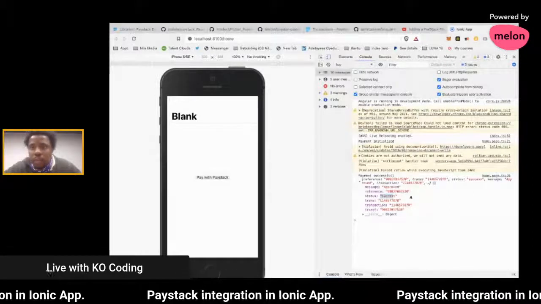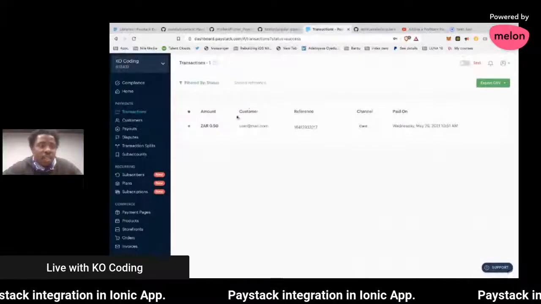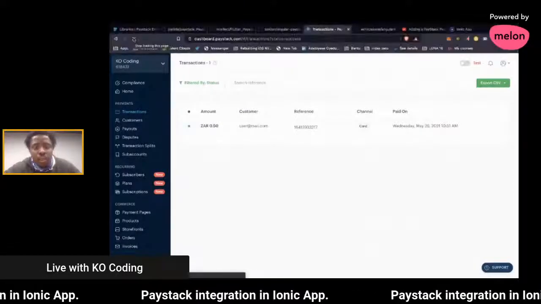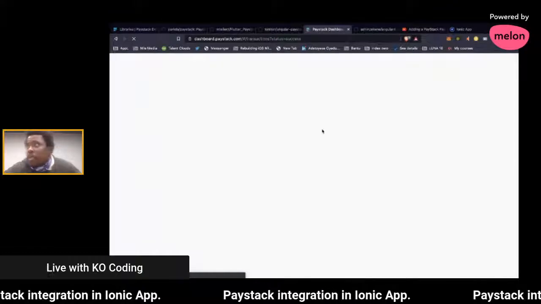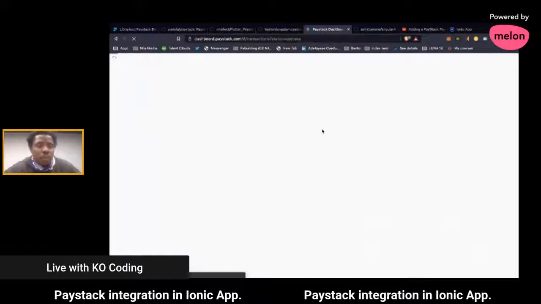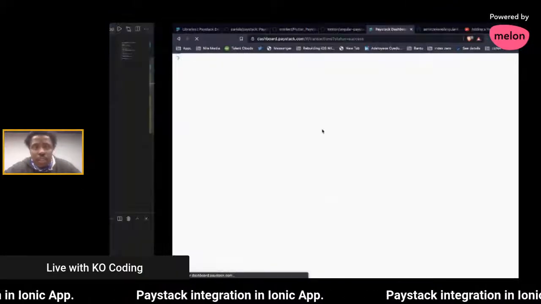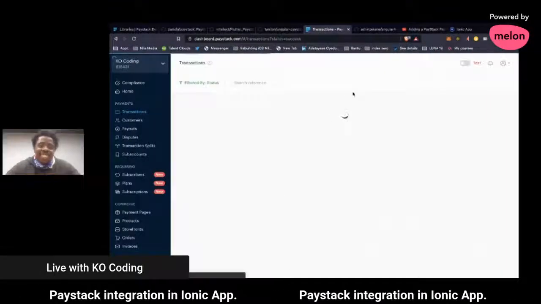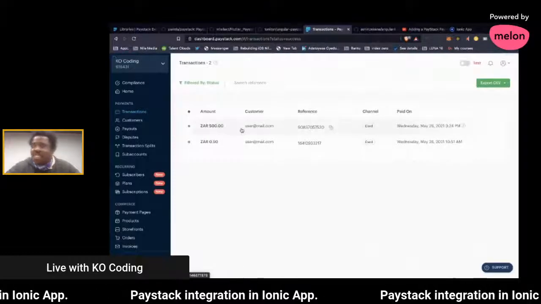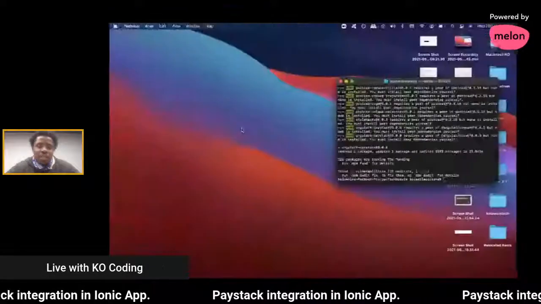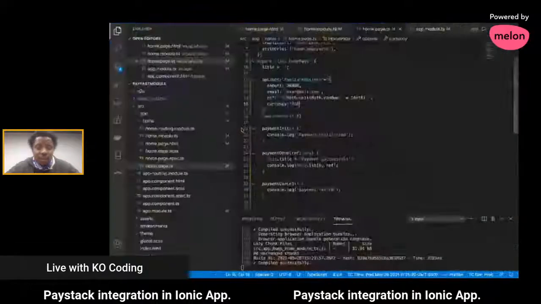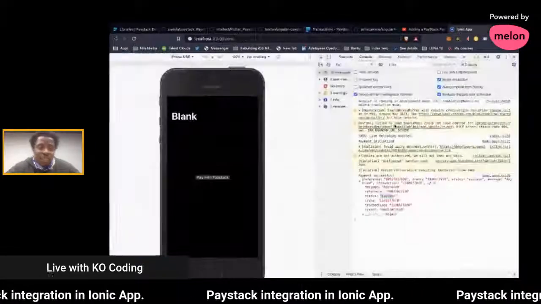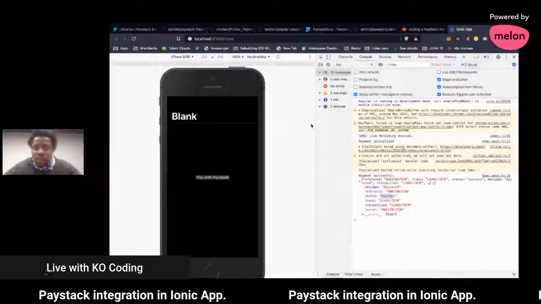Now going back here, refreshing, you'll be able to see a second transaction, which should be 500 with the email and the details and the reference number that was automatically generated through this function. Just give it a minute. Since I'm streaming, there's a little bit of delay. And there we go. So yeah, I'm very happy that we're eventually able to fix it while watching, and I'll be sharing this code with you guys.